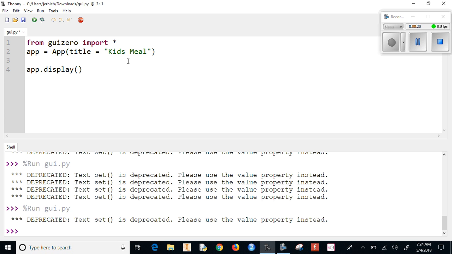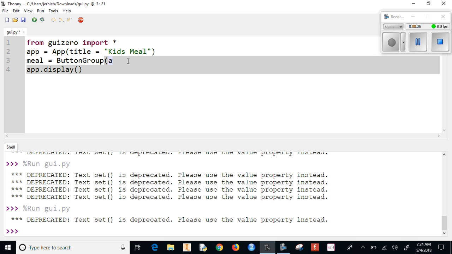So when we go out to eat, there's a main meal. And let's make a button group out of a meal. And we're going to put that on the app. And then the options for kids meal. This is a little weird, but we're doing a list in a list. And the first word is how it's going to be referenced. The second word is how we want to represent it. Now, in this case, we want both of them to be the same.